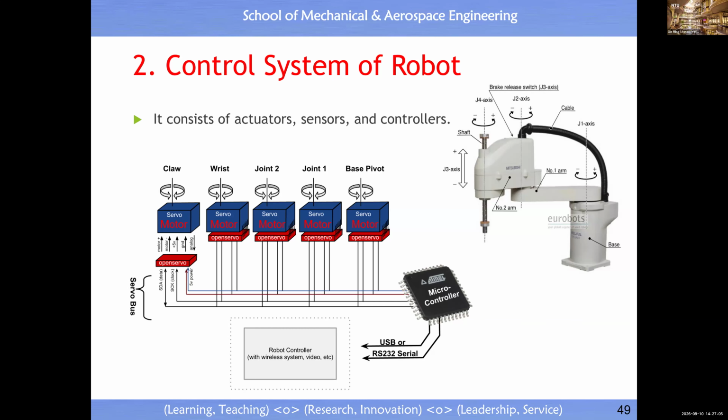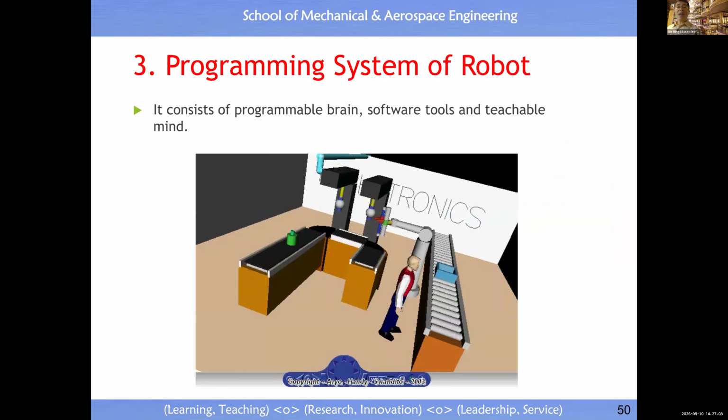Okay, so this slide is very, very interesting, right? And how about the programming system? This is also very important because the robot is for the user to use. How do you communicate with your robot? In the introduction part, I mentioned human-robot interaction at the cognitive level. That means in future, we want robots to master human language, right? But today, we have not yet reached that level of intelligence for robots. So at least we must have a programming tool, okay? Through the programming language, we should be able to instruct the robot what to do, okay?